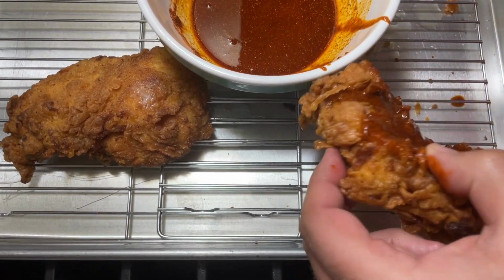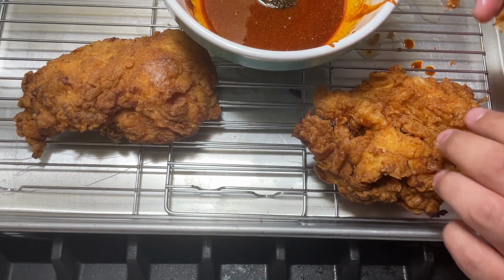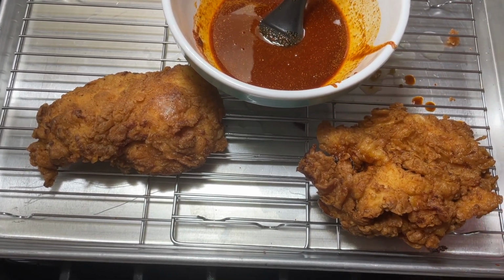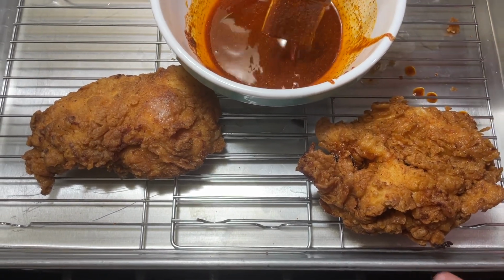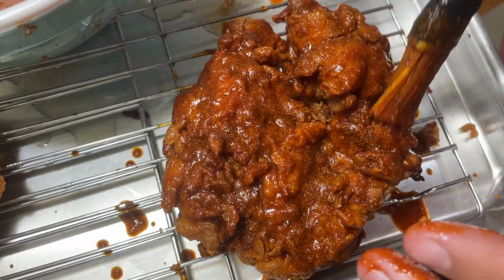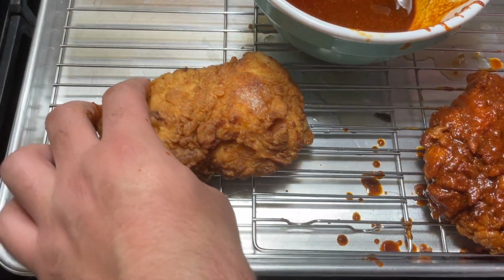Just get all the edges here, flip it over. By the way, let's do a crisp test. We have to try a crispy test. Bismillah ar-Rahman ar-Rahim. Bismillah. Alhamdulillah Rabbil Alameen. What a blessing. Alright, family, keep painting. There's no good way to do this. Just gonna get in and do it. Now let's do the other one. Let's paint the other one here.